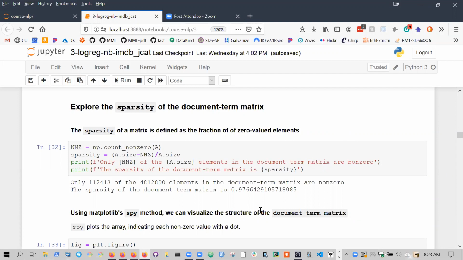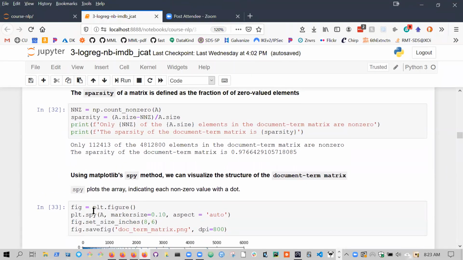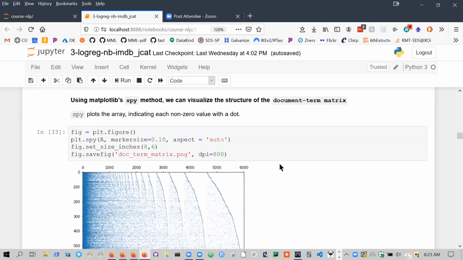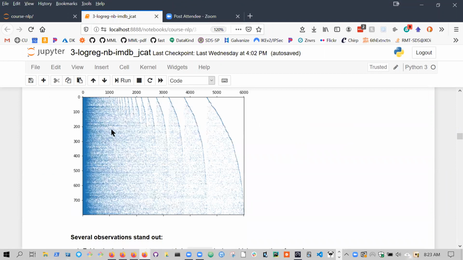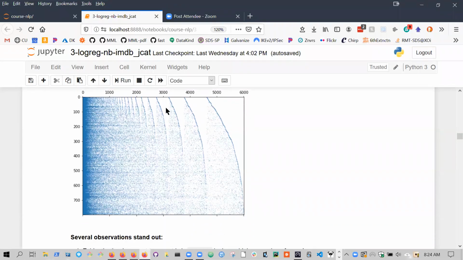So the review has lots of zeros in it, and a matrix with lots of zeros in it is called a sparse matrix. It's interesting that we can examine the sparsity of the matrix with a special function called spy, in Matplotlib, I think. What spy does is it plots a two-dimensional matrix where the colored points are just for the entries that are non-zero, and otherwise it's just white. So here's the document term matrix plotted with spy, and you can see its sparsity. That is, most of it is white space, and white space is for zeros.